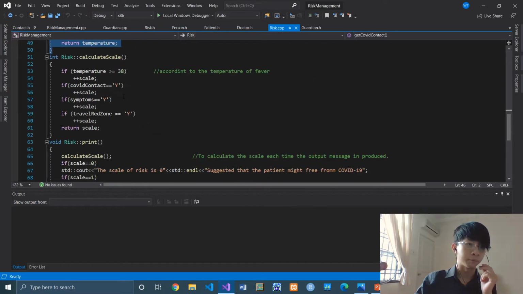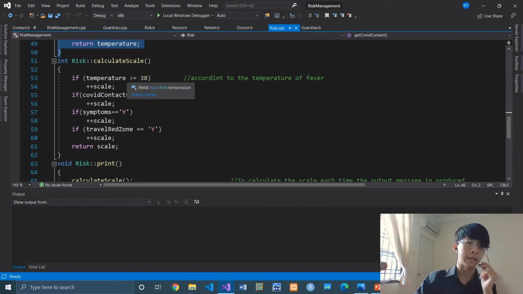Then the most important part, calculate scale. If the temperature of the patient is greater than or equal to 38, which is considered a fever temperature, the scale will +1.